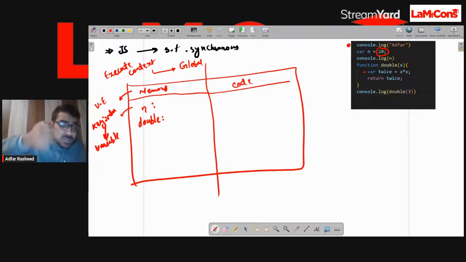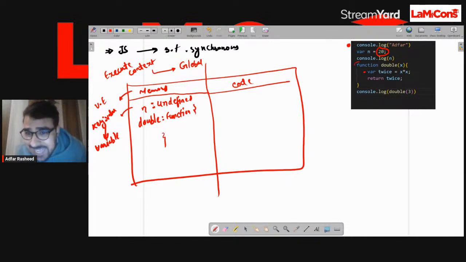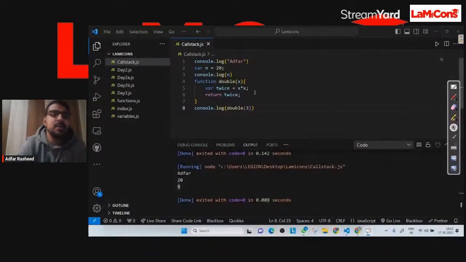It is trying to start the execution, which means by default, in front of all the variables, undefined will be there. Because it does not know what is the value that will be stored in front of these variables. And in front of functions, it will actually put all of the function code over there. All of the function code will be placed. So this entire code over there is simply taken and pasted over there. Let's try to understand this in our output and let's try to visualize it, whether this happens or not.